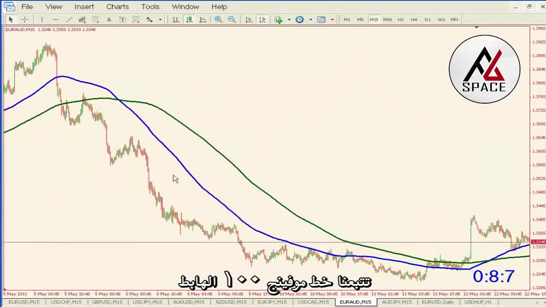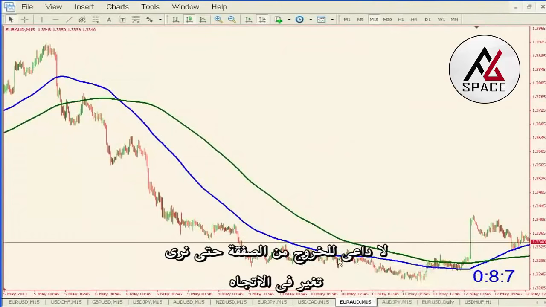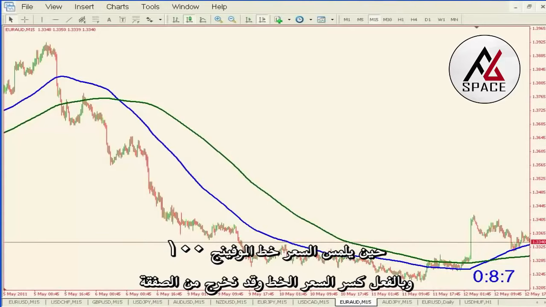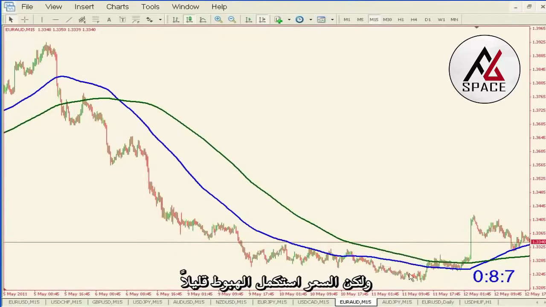Okay, you followed that 100 bar moving average down. There was no need for you to get out of the trade until you saw something changing. What changed? Well, we hit the 100 bar moving average, and here we broke it. So maybe we got nervous and got out of the trade, but the trade still continued down a little bit more. But you're good here.